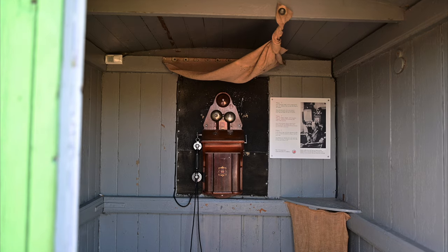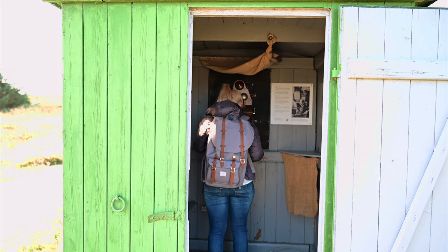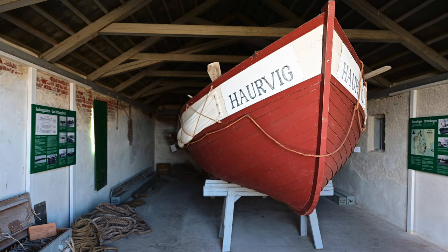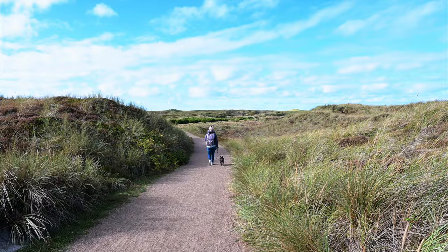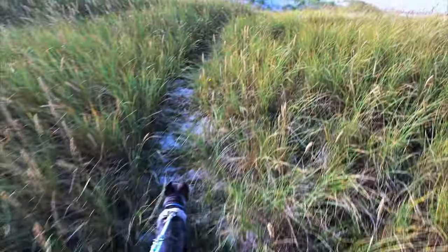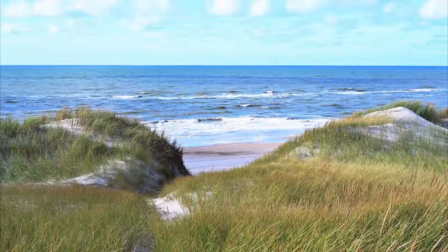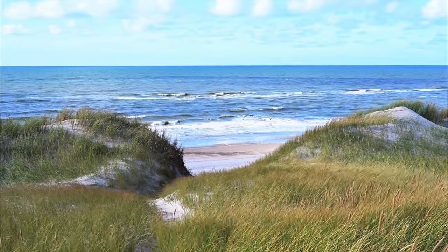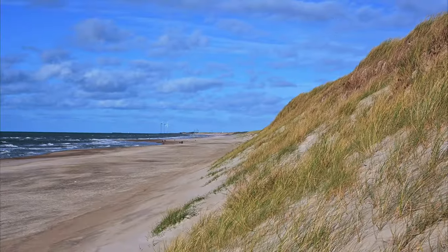Opposite Abelina's guard, there is an old beach telephone next to the lifeboat shed. In the case of marine distress, this used to ensure communication between the beach and Abelina's guard. While we are taking Abelina's call, the sun really comes out and invites us for a last walk on the beach. We enjoy the dunes, the scent of sand and sea buckthorn, and the heavenly tranquility of the sea. So much relaxation in such a short time.